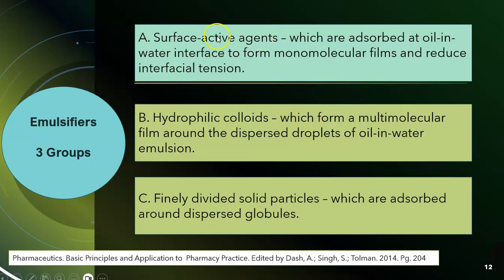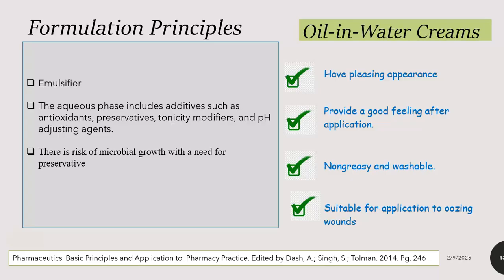Now, there are three categories of emulsifiers that can be found in creams, such as your surface active agents, hydrophilic colloids, and finely divided solids. So whenever you see a cream formulation, look in, for example, your Martindale Pharmacopoeia to see what is the specific role of the active agent. I will be showing you in follow-up videos, for example, cetrimide cream, where cetrimide is the active ingredient and it is also the surface active stabilizer. So though it's the active, it's playing a formulation role.